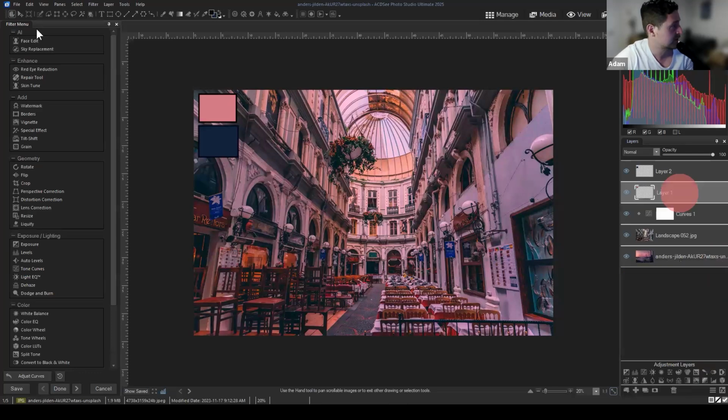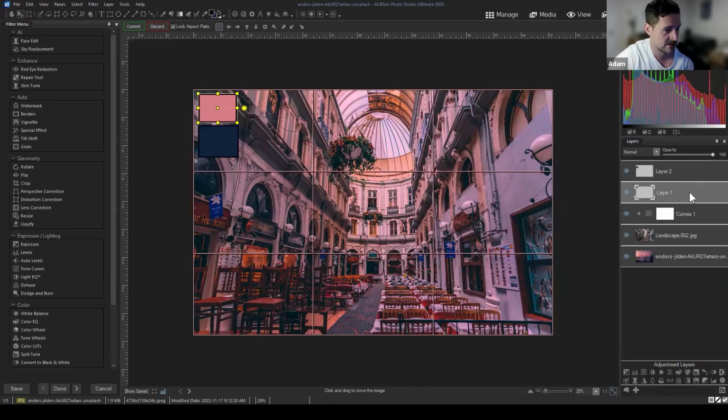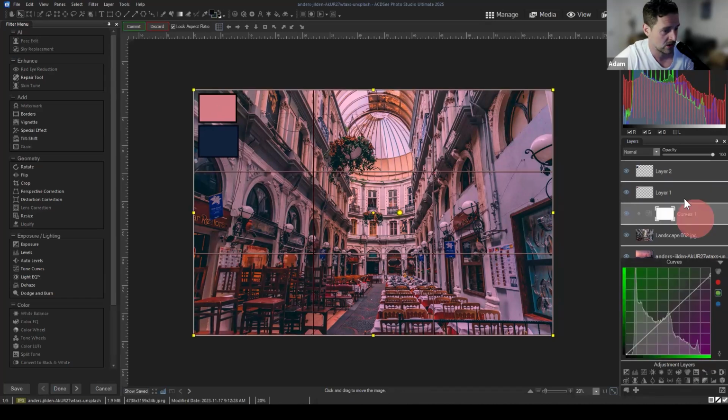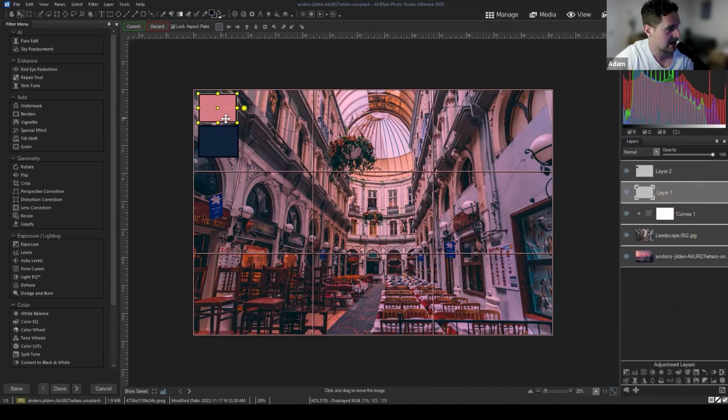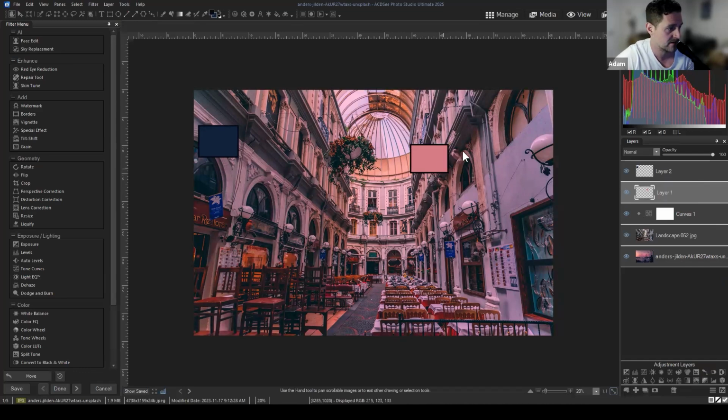And then we can take this object, this little pink guy here. Once we navigate away from curves, we can move it to a highlight and see how we're doing. What would be a good highlight in this image as a reference? We can play around with this and see where it's coming closer and closer to these values. I'll just move it there for now. This is kind of interacting as a highlight.